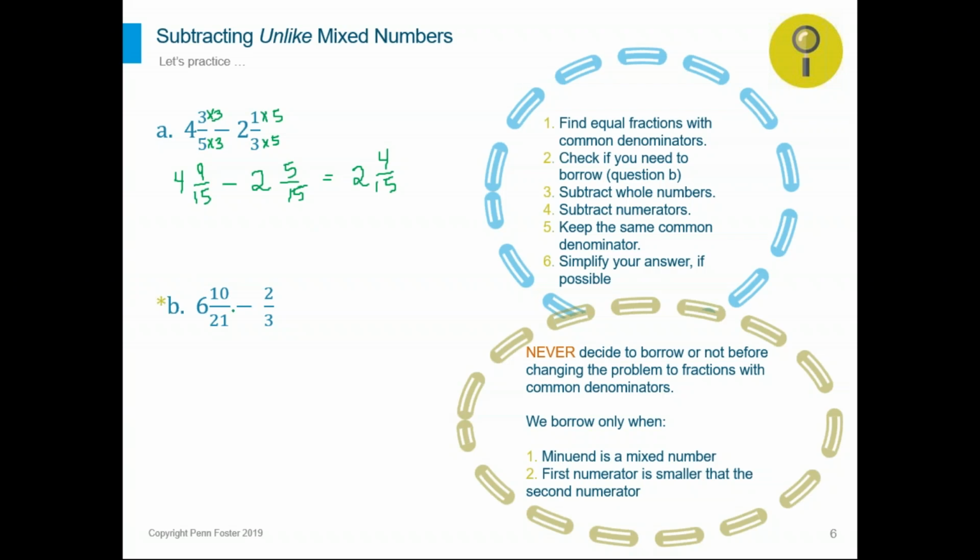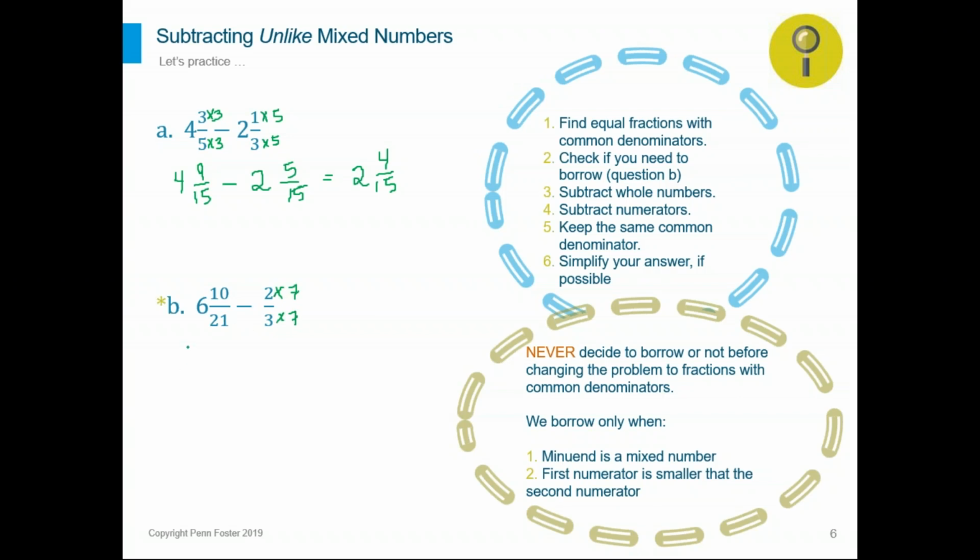First of all, we cannot decide if we have to borrow or not just with those denominators being not the same. We have to find the common denominators first and then see if we have to borrow or not. I have 21 and 3. Does it bring up anything in your mind about 21 and 3? Isn't that 21 a multiple of 3? Yes. So in this case, we're not going to change the first fraction, only the second fraction. 3 times what equals 21? Times 7. So 3 times 7 and 3 times 7.